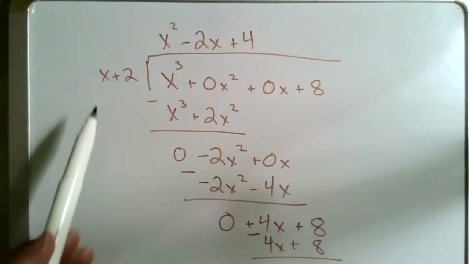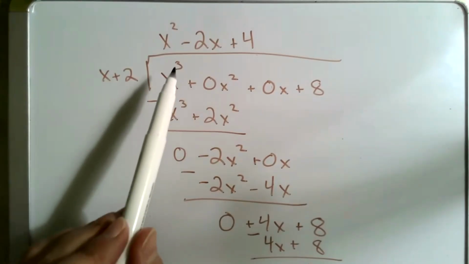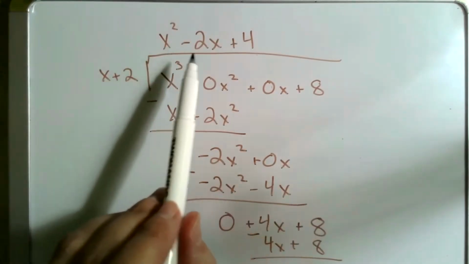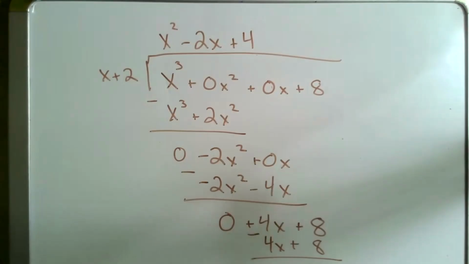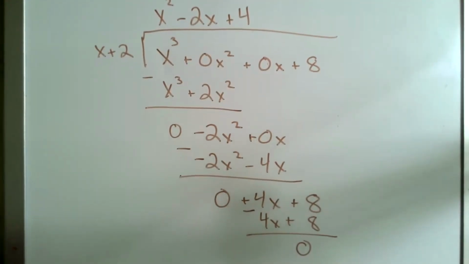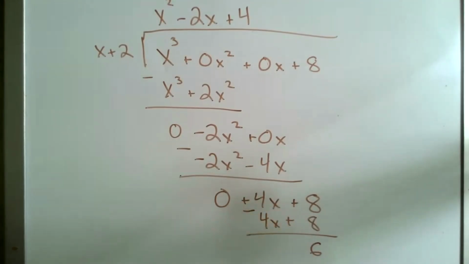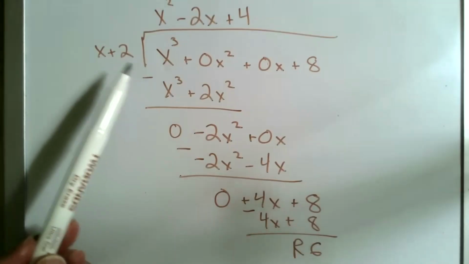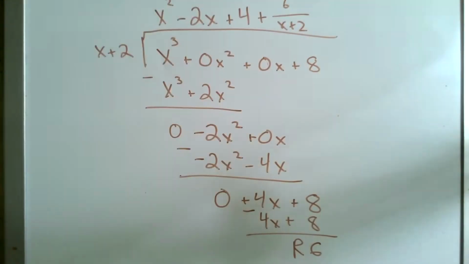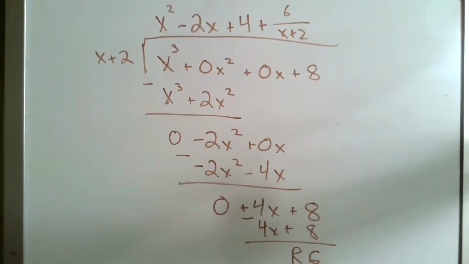All right, so this goes into x to the third plus 8, x squared minus 2x plus 4 times. I want to look at what if this hadn't ended up as 0? What if somehow the problem had worked out so that we wound up with 6 left over? There are 2 ways to represent that. One way is to say remainder 6 left over. The other way is to describe it as 6 divided by x plus 2. So either of those would be correct ways to represent a remainder. But this problem didn't have a remainder.